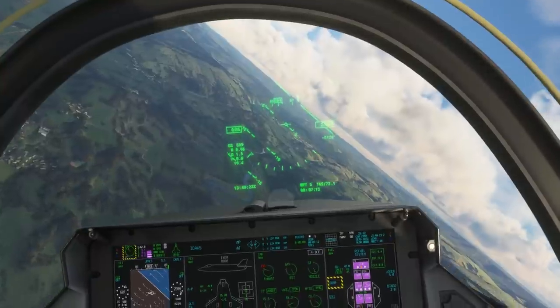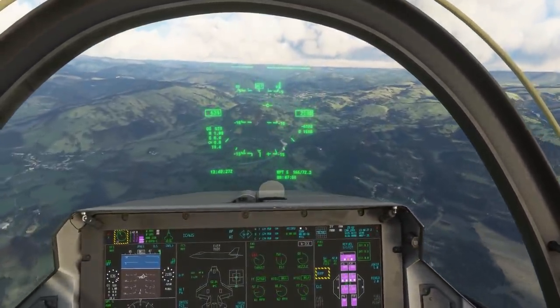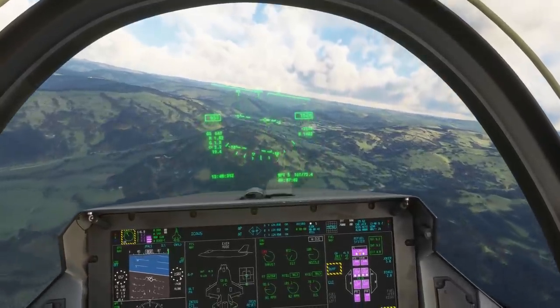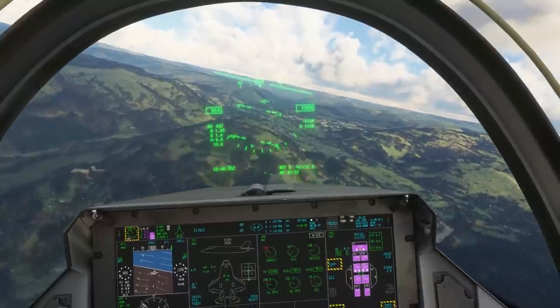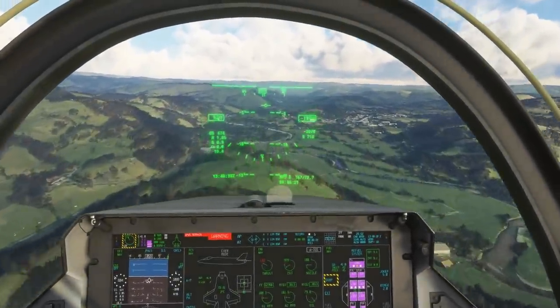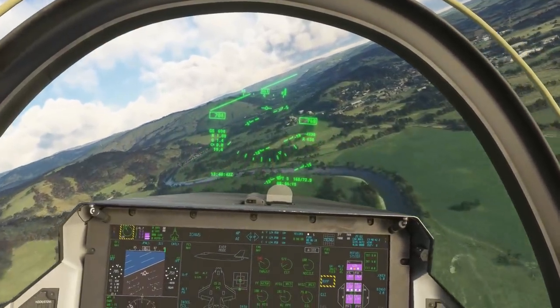We'll come up to full afterburner. We've got 9,300 pounds of fuel on board. Joker fuel's 5 tonnes, so we'll keep a good eye on that. If we hit Joker fuel, then we'll come back off the afterburner. We'll still have enough to get back towards the carrier. Just cancel that GPWS warning, obviously we know we're going to be low level throughout the run.